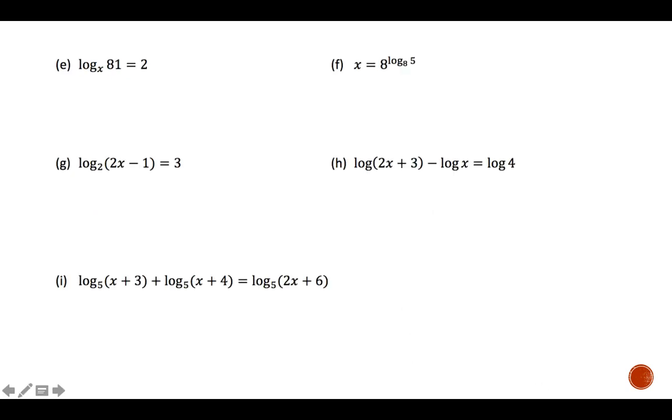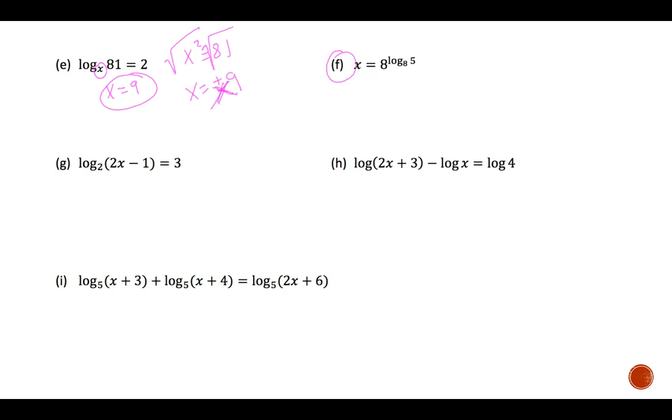Let's do a few more. F. Let's do F. This is a quick one. Actually, just really quick, what does have to be true about the base? Can the base be negative? No, right? So something like this, your x value is only going to be positive 9. Even though when you're solving it, you're going to have x squared equals 81, and you might be conditioned to think, oh, this should be plus or minus 9. It's not going to be the negative 9. It's only positive 9. Your base is not going to be negative. Okay, sorry, I just want to say that.